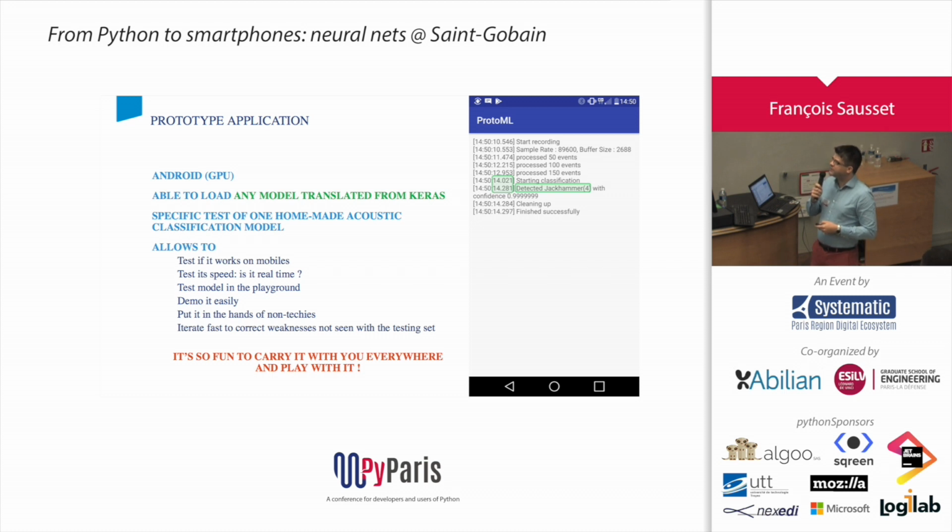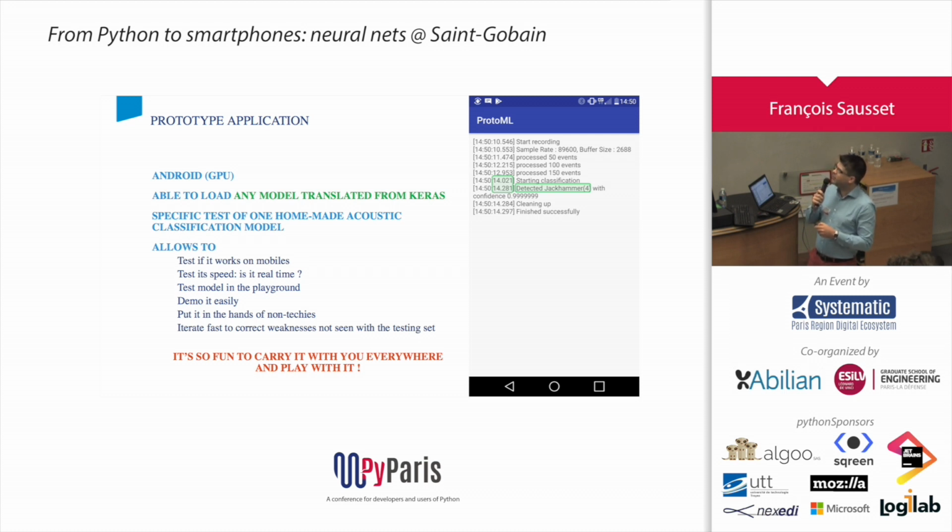So for our needs, the main example we wanted to do is about acoustics. So I will show some example of acoustics. It's able to run on Android on the GPU. It was important for us to test if it could be real time. So the result at the end is a very rough interface.